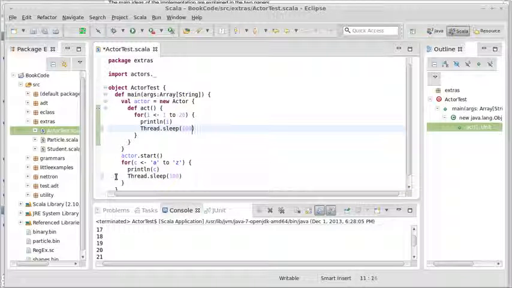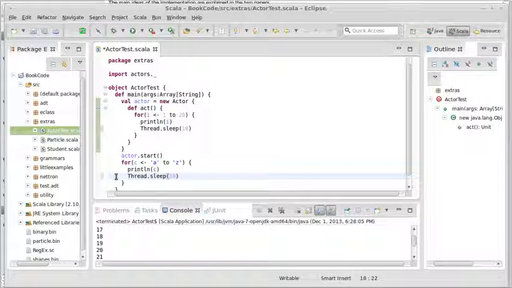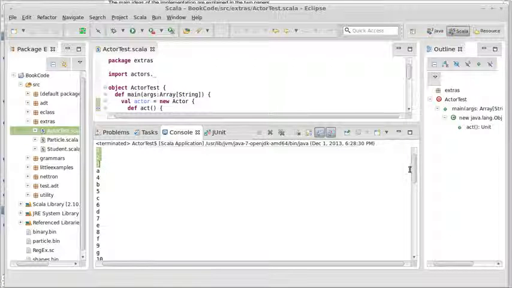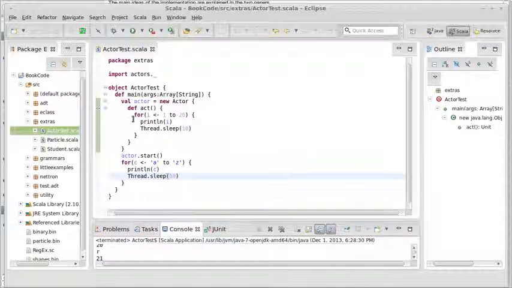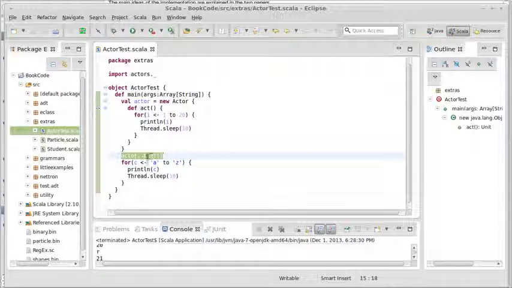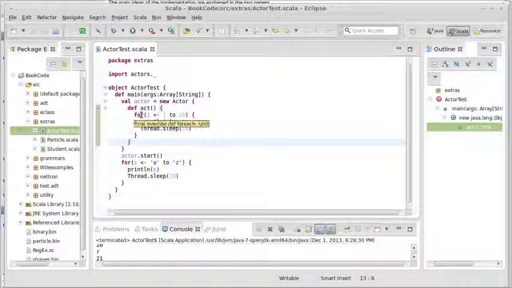I wonder if we can get any type of weird interleaving if we just speed this up. There we go, that's good. So most of it is interleaved because they have equal threads, but this thread managed to get off 1, 2, 3 before the other one started with A, and so then the other one had X, Y, Z there at the end. Okay, but the main point here is this is happening in a separate thread than this, and our simple way of making this happen is we create a new actor, and then we call actor.start.